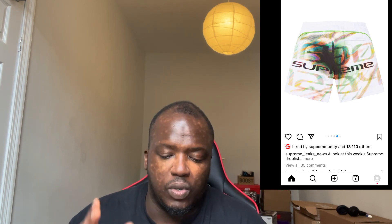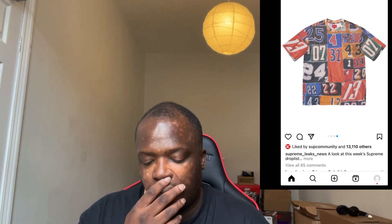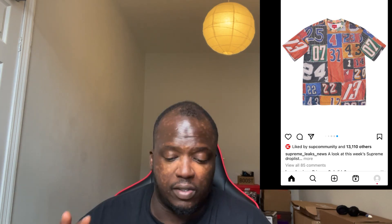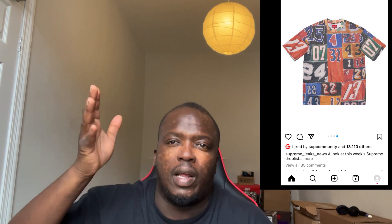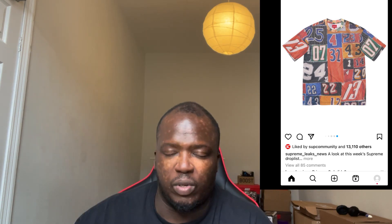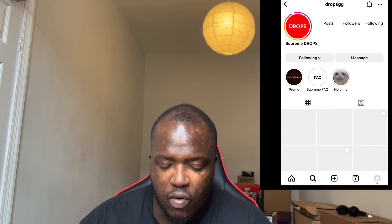Then you've got this which I spoke about before — I think it's a gimmick. You've also got these shorts which are trash — just not nice at all. Then there's this t-shirt with different numbers for different players from the past, from basketball and American football. I think this is all very mid-2000s and in 2023 I do struggle to see where this fits — it just looks lost.